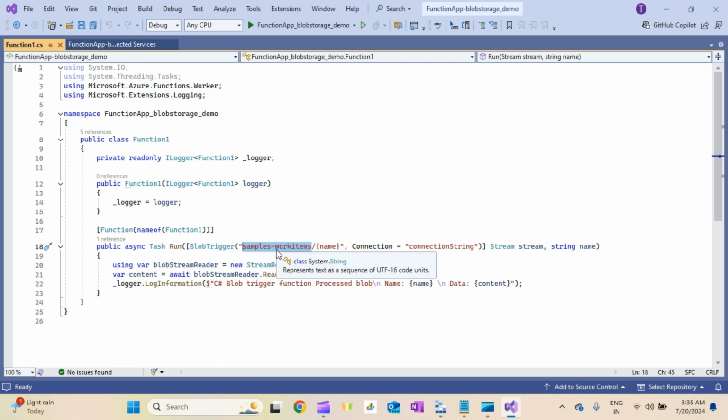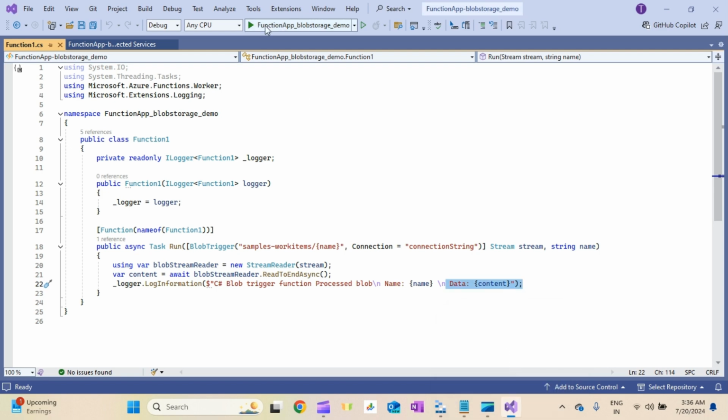So I have that blob container, and whenever a file gets loaded, it reads the file name and the content, and it will display the file name and then the content of that particular file. So that's what it's doing. This is just a simple POC kind of application, but in a real-time scenario, you might need to read this file, do some operations and save it somewhere. For the time being, this is just to demonstrate how this blob trigger works and how we can use it.